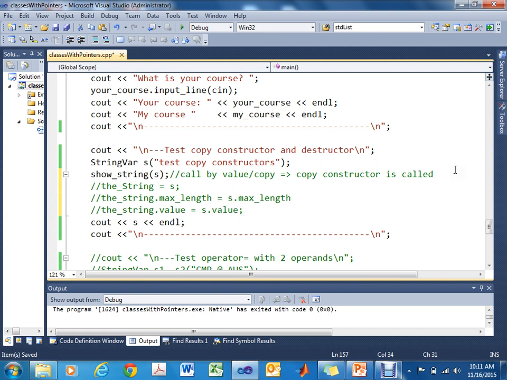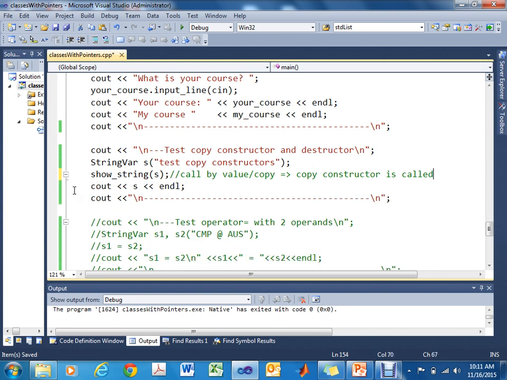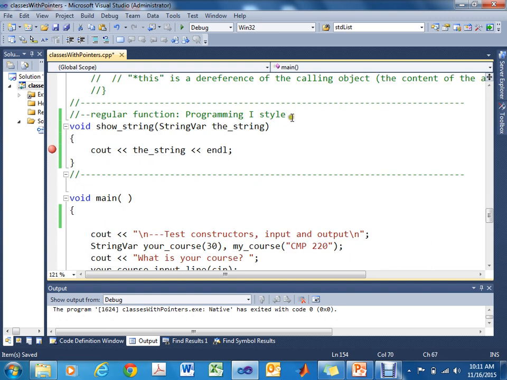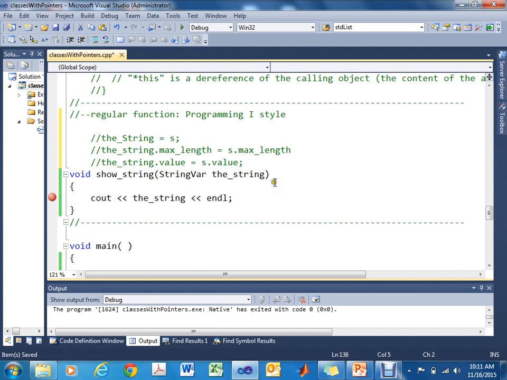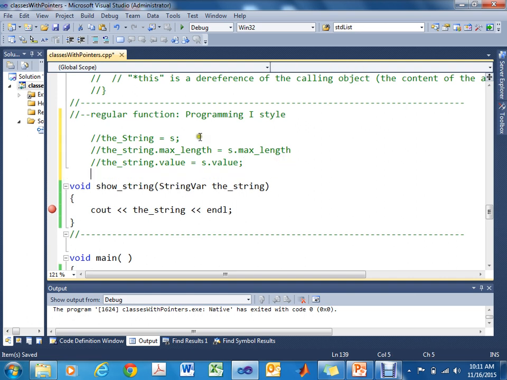Fine. Now, in our function call, so now let's take this to the function call. In our function call, this is what happened. This string was actually made a shallow copy of S. At this point, C++ will call the destructor, right?